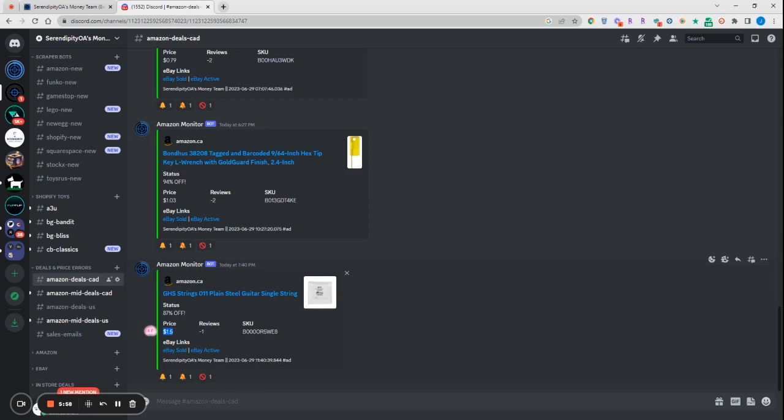So this is super good. One, if you want to be a deal shopper for yourself. Two, identify potential Amazon flips. And three, identify just other resale opportunities, like say buy things on Amazon and sell them on eBay.